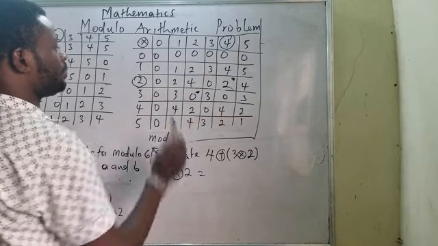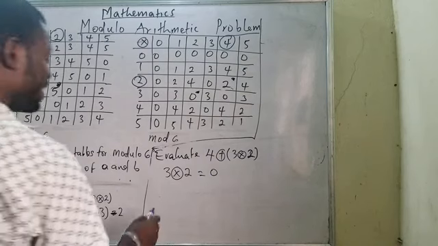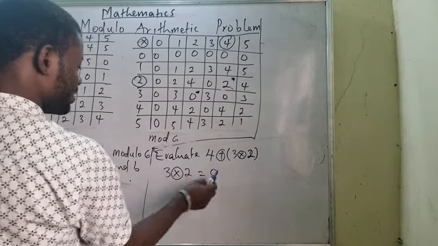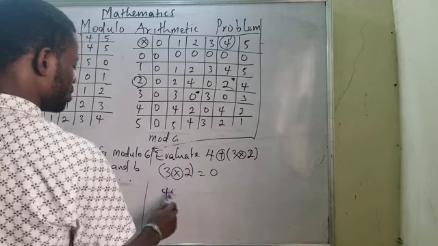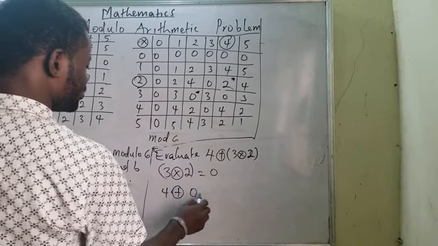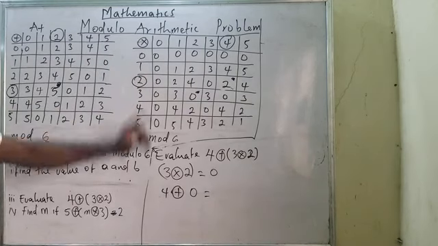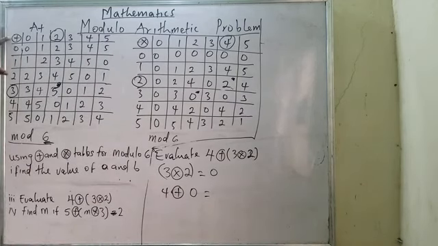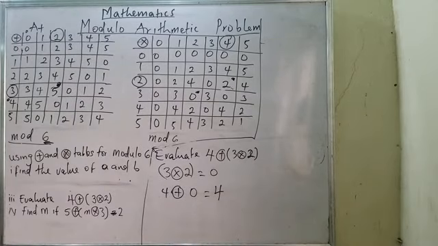Can you see what it produces now? This is what it produces. It means it's 0. Now, since I have that, it means the whole bracket becomes 0. It means 4 operate with 0 in addition, what will it produce? Now, I will come to the table. I'm done with multiplication. I will now come to the addition table. 4 operate with 0. What is the progression? It produces 4. 4 operate with 0 produces 4.